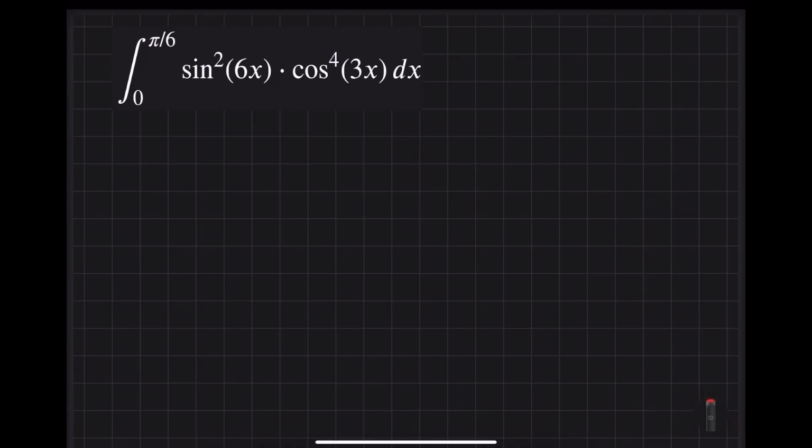So we got this situation where we have to do integration from 0 to pi by 6 of sine square 6x cos to the power 4 3x. Okay, so just observe this question, how I will connect the dots. My point is, for the first time, suppose I am not getting any idea, what I will feel is that here you are handling trigonometric things.